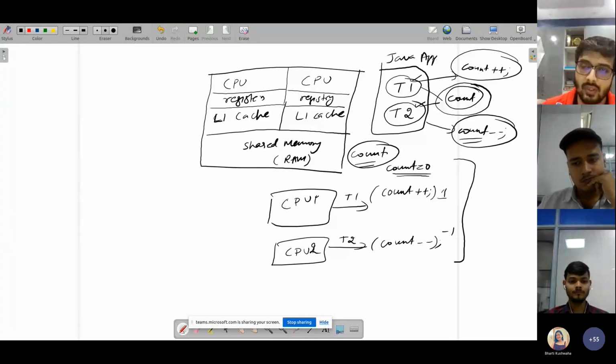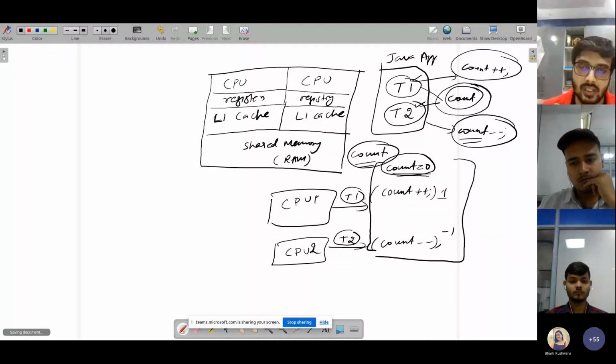These are the problems in the shared model, because T1 doesn't know what T2 does, and T2 does not know whether T1 has a hold of count or not. In the sharing model, these are the common problems in multi-threading and concurrency, where a race condition would happen.